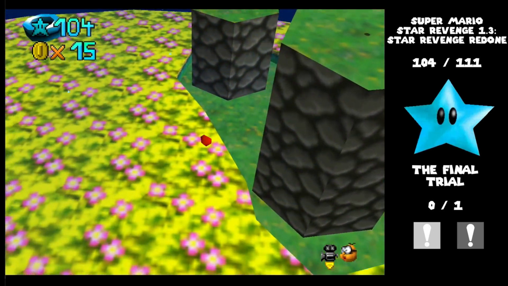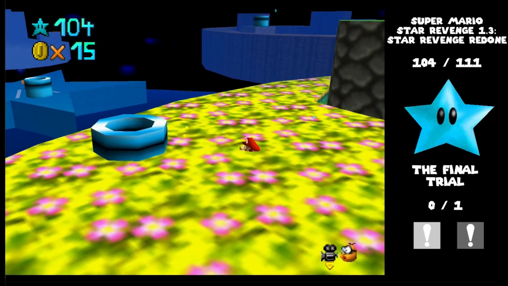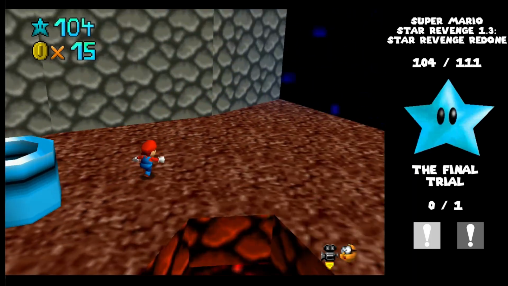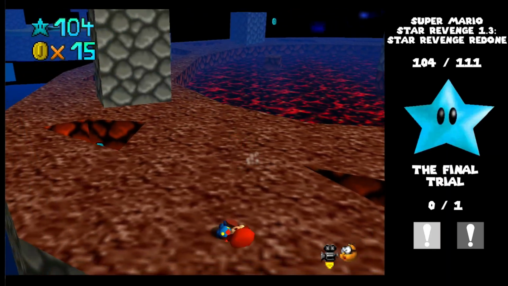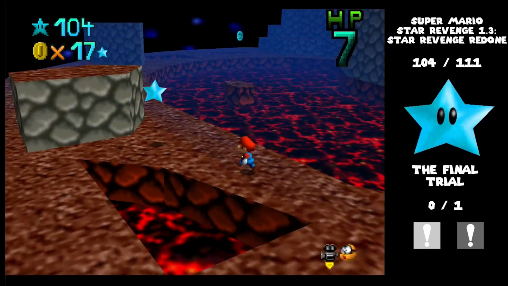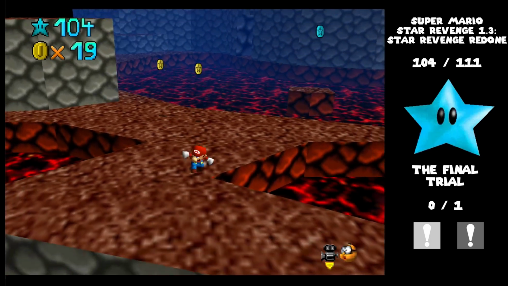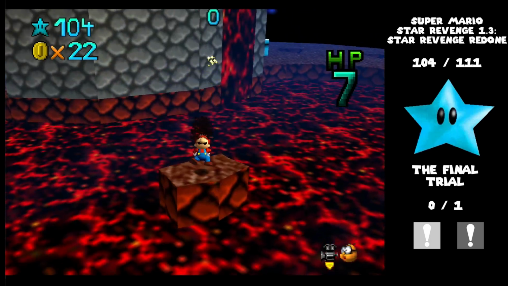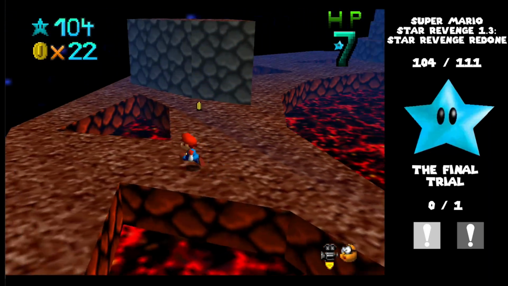I remember seeing in one of the Star Revenge games, during the Coup of the Quick race, there were these exclamation point boxes that when you broke them, Mario would move really fast. I don't remember which one it was. I want to say it was Star Revenge 4.5, but I'm not sure which one it was.